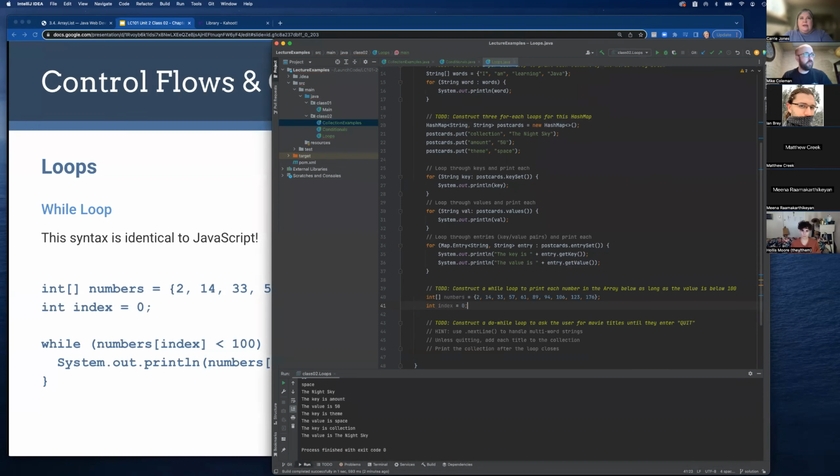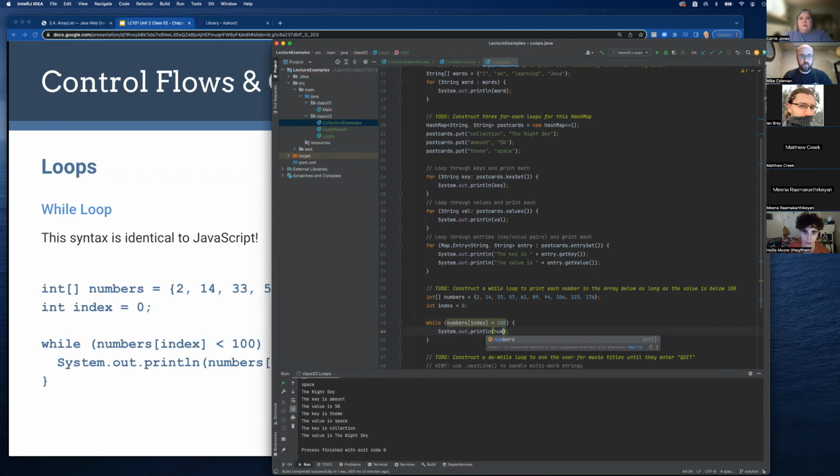We're going to set an index of 0, and we'll say while numbers at index is less than 100, print numbers at index. And then we do need to actually increase the index by 1. So let's give that a go.